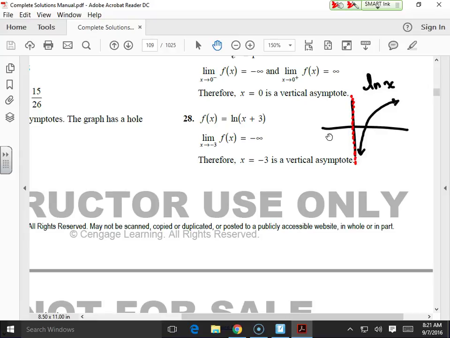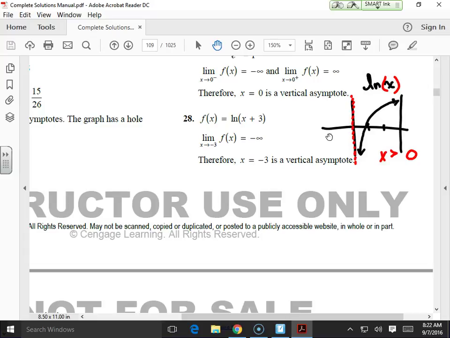Yeah, like ln. But hold on, wait. This one was x plus 3. That means it shifts 3 to the left, or another way of looking at it is, when is x plus 3 0? Because of the domain problem from pre-cal. Remember with ln, whatever's inside has to be greater than 0, not equal to. So if we take x plus 3 greater than 0, x has to be greater than -3. So at -3, we have ourselves a vertical asymptote. It'd be this shifted to the left, so we would make our 0 here, 3, and a 2, and a 1, and a 0. That would be our graph.